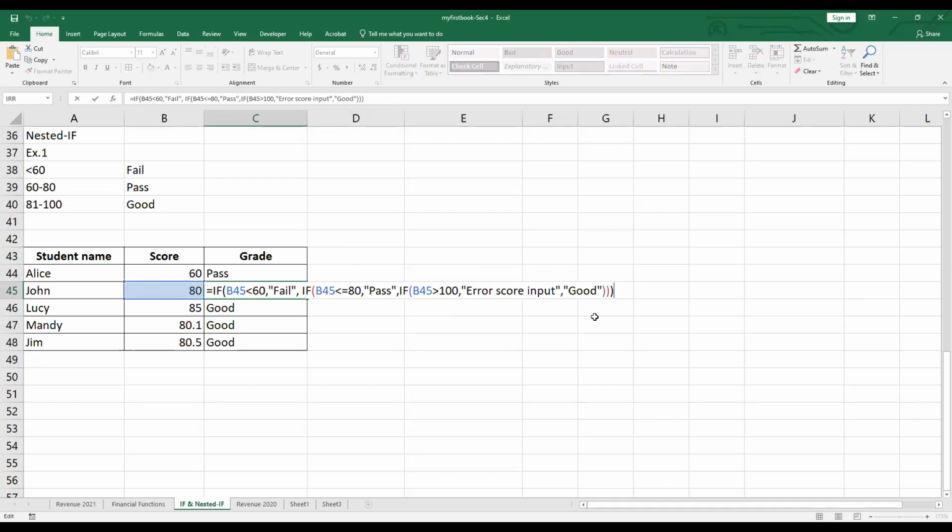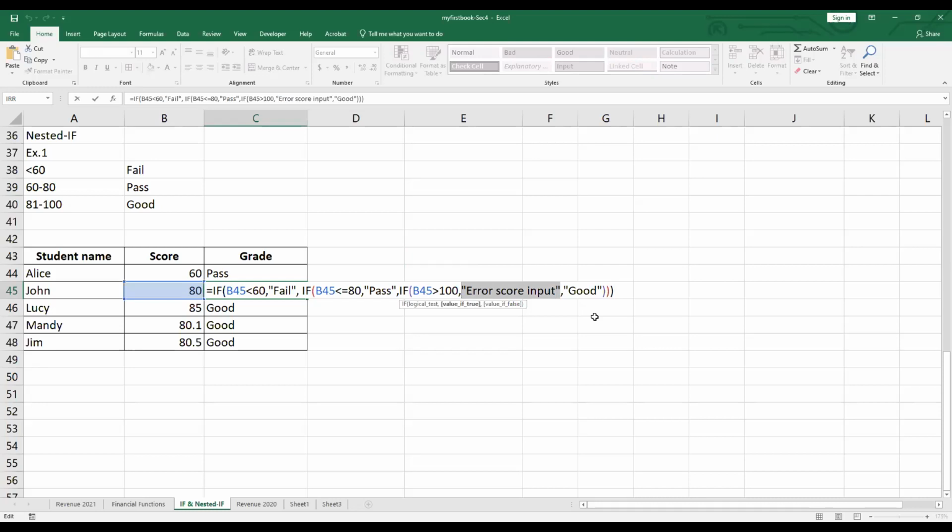Otherwise it might be possible that the user may enter some value wrongly and the if function may not show the error. So that's why in this case we have to put an error score input as well.